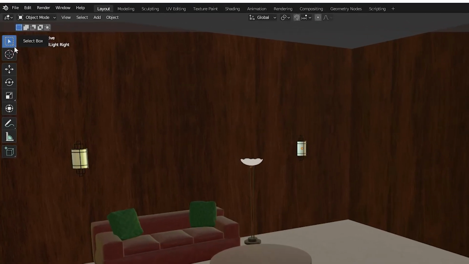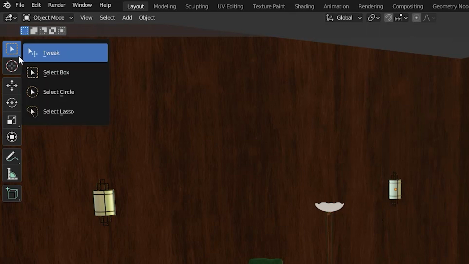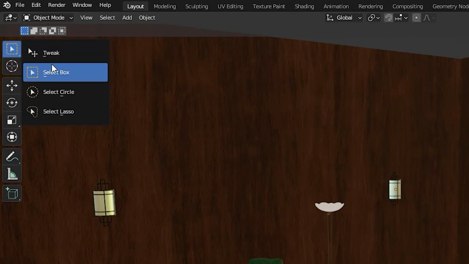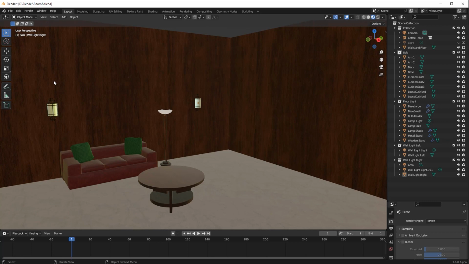If we move over to the toolbar, the first icon is the selection tool. If we click on the small triangle in the bottom right corner, we'll see there are 4 selection methods. Select Box, which is the default option, allows us to select using any of the methods already described, but it also allows us to click and drag a box around the objects we want to select. If any part of an object is within this area, it will be selected. Any previously selected objects outside this area will be deselected.